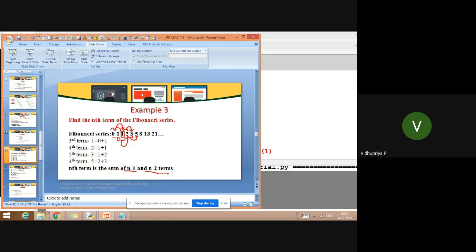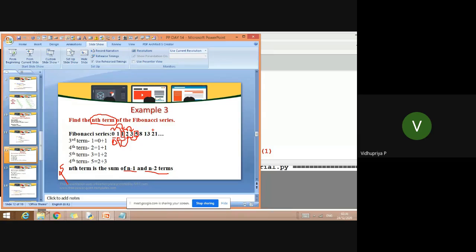So now if we want to find the nth term of the Fibonacci series, that is if they have given us the 5th term, so this is the 0th term, 1, 2, 3, 4, 5. This is the 5th term of the Fibonacci series. So how are we going to find that?